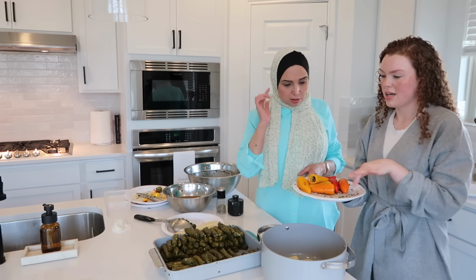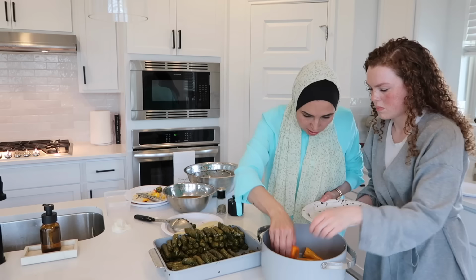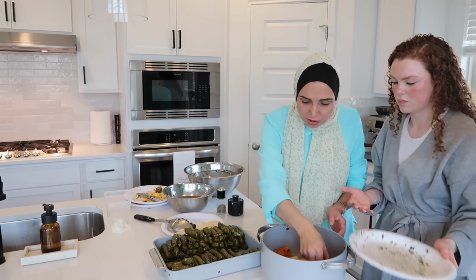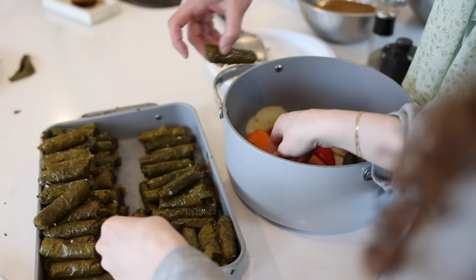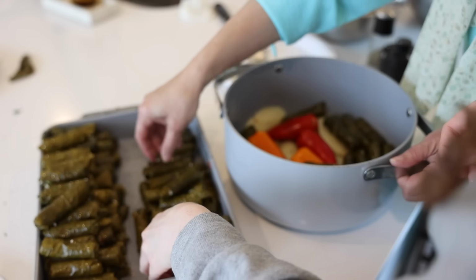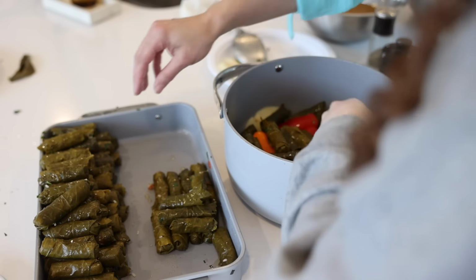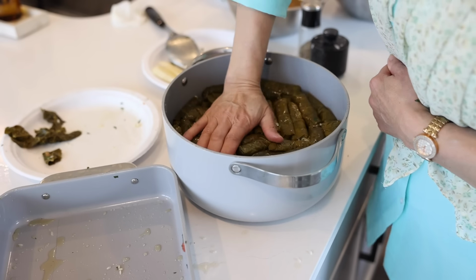Some extra of the filling left, so we stuffed these small peppers. Okay. Now we can start with the waraina. Well, you do great job, Habibti. MashaAllah. It's not hard once you start, you get the hang of it. And each time, try to press it down. You want to push it down so it cooks evenly?